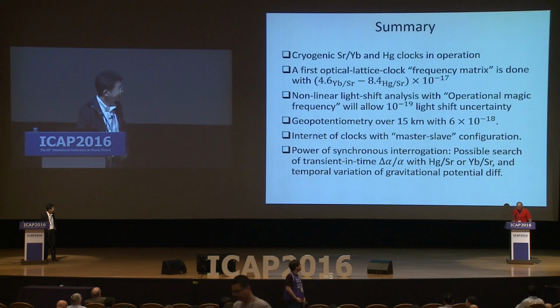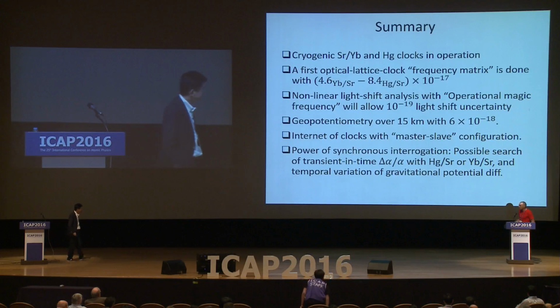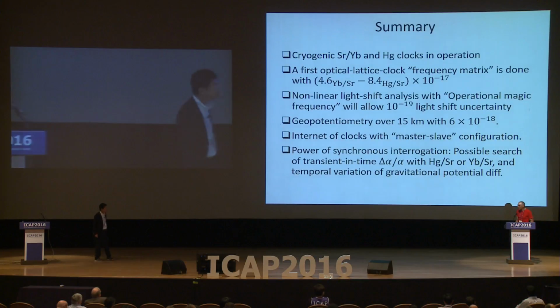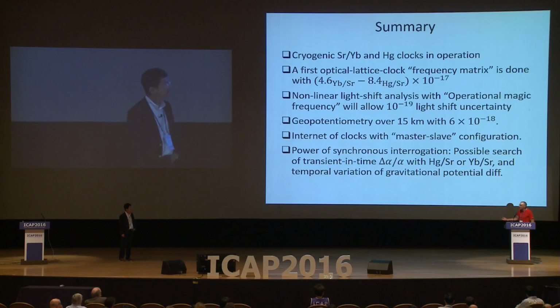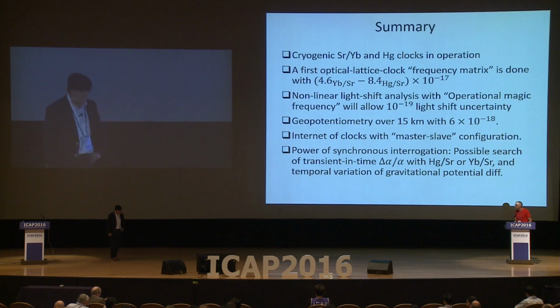So you mentioned that a redefinition of the SI second might be coming, and so we are going to have a global timescale at the 10 to the minus 18 level. But I would think that this only makes sense if we can also compare different clocks on different continents. I mean, we've seen how to do this over fibers, but is there any idea how you could do this between continents? Yes, so it's a very good question.